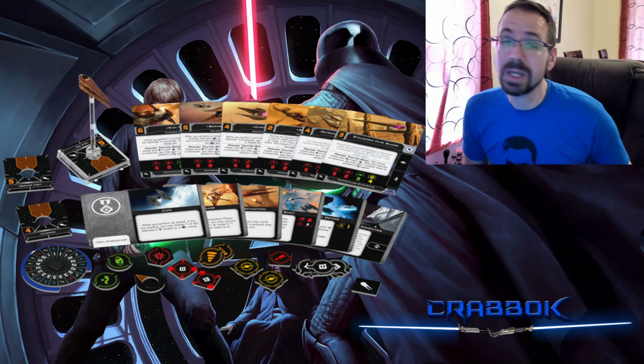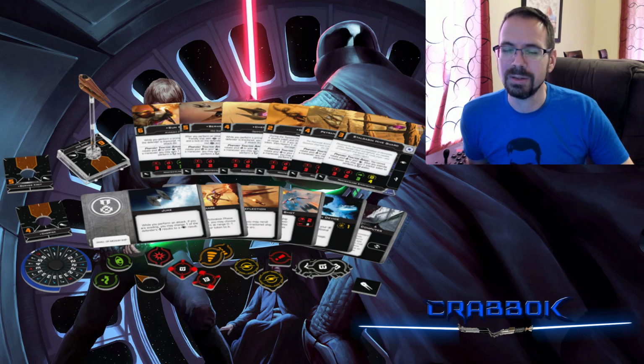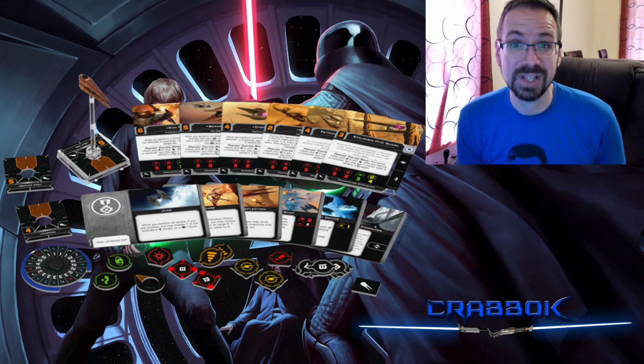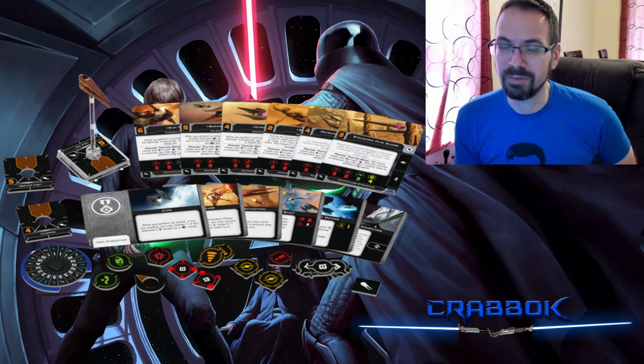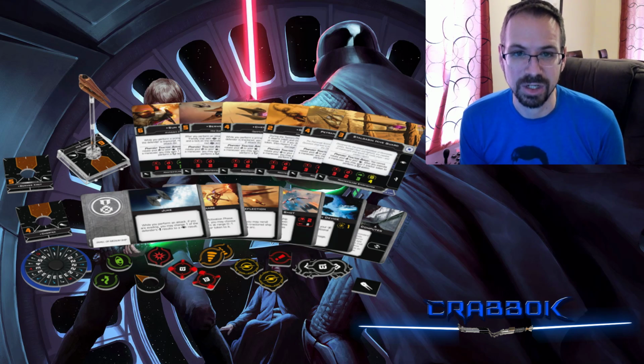Now, that means we don't get target lock, which isn't the first time we've ever seen a ship that doesn't have target lock, but that's kind of uncommon. It doesn't have any reposition abilities. So even your initiative 6, while that's cool, you're not going to have a booster barrel roll or anything like that. So you're going to have a harder time taking great advantage of that.